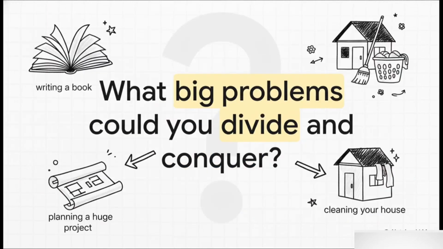And that kind of brings us to our final thought. This recipe doesn't just apply to sorting numbers on a computer. Think about planning a huge project, or writing a book, or even just cleaning your entire house. Now that you know the recipe, what big problems in your life could you start to divide and conquer?